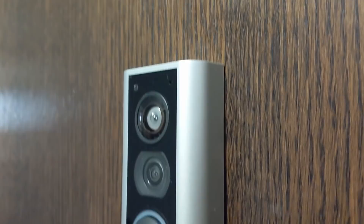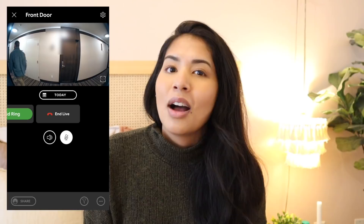They can actually hear me right at my front door and do what I'm telling them. If I had wanted them to take the package back to the post office, that's what they would have done. In this instance it was perfect since I'm just on my way home. I live in an apartment, and one thing I really love about Ring is that they have so many different solutions — video doorbells, cameras, and alarms — to suit your situation. It's super easy to set up and really convenient when you're out running errands and need to receive deliveries.